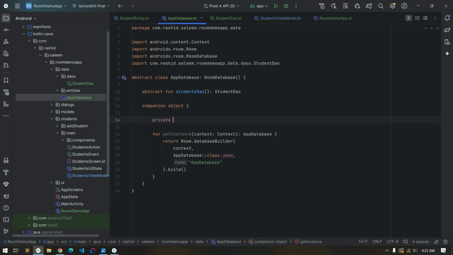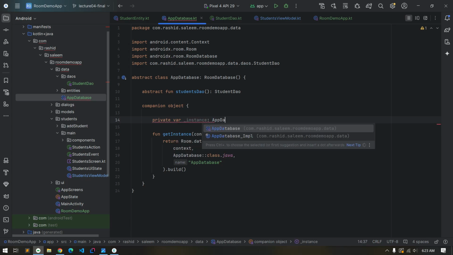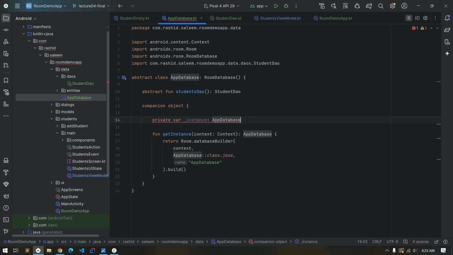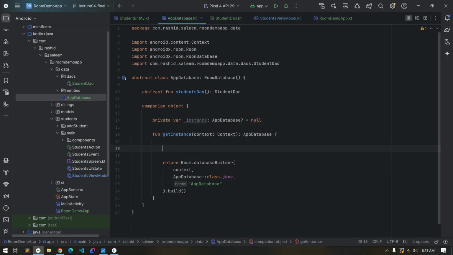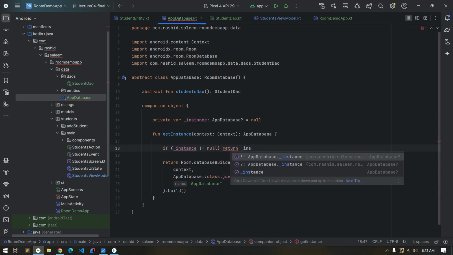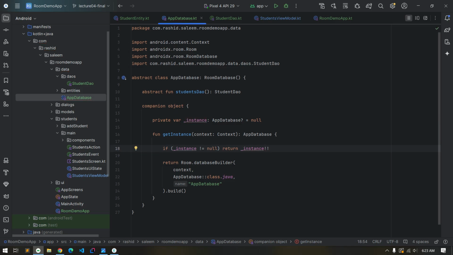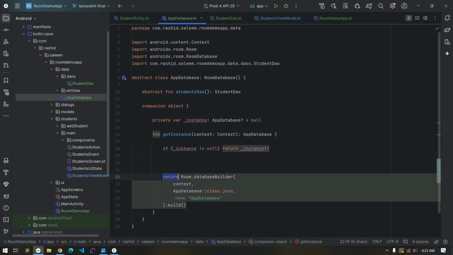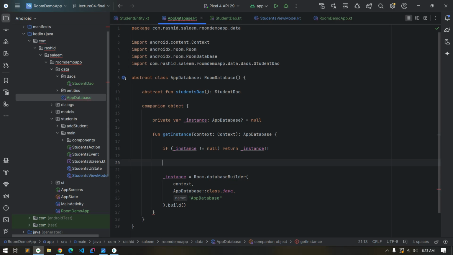So we will create a variable named instance of app database, make it nullable, and here we check if the instance is not null, then we will return it from here, and if it is null, then we will create the instance first and then return it.